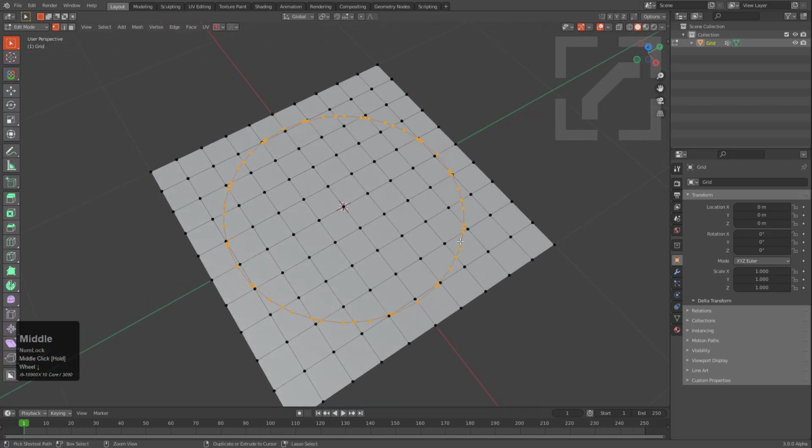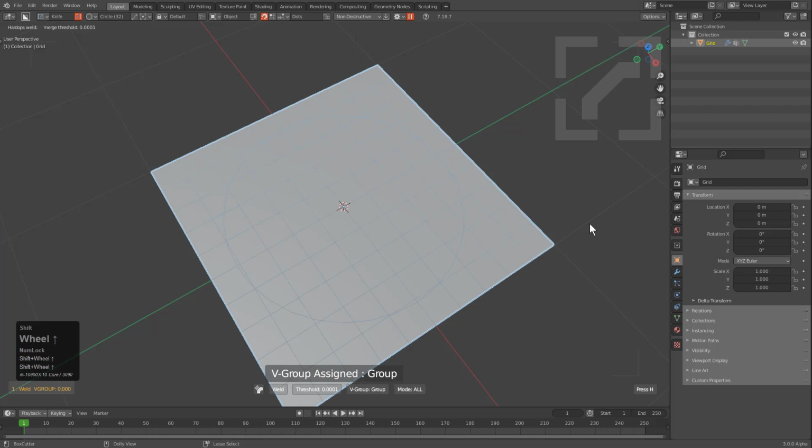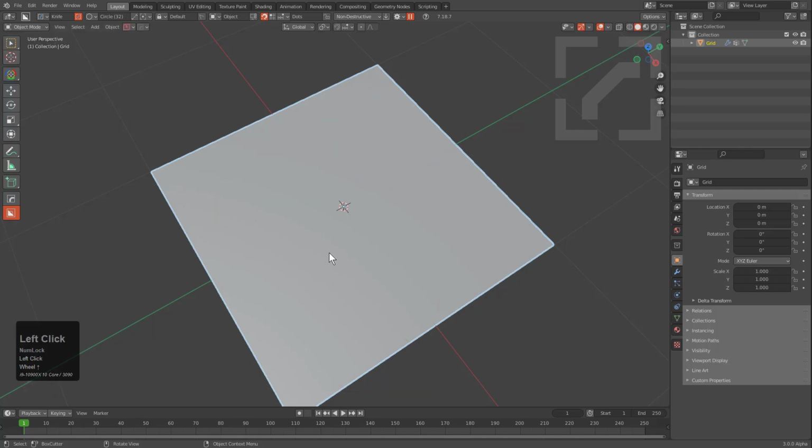However, you could also make a vertex group in edit mode and use Weld from object mode and Control Shift scroll in order to jump between various groups in the event that you want to actually weld on a particular vertex group only, excluding everything else around it. So similar to edit mode, we just added the support also for object mode.